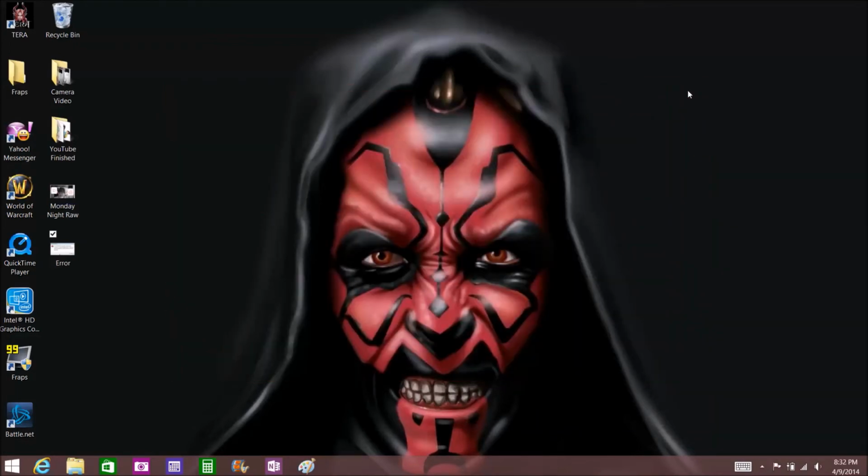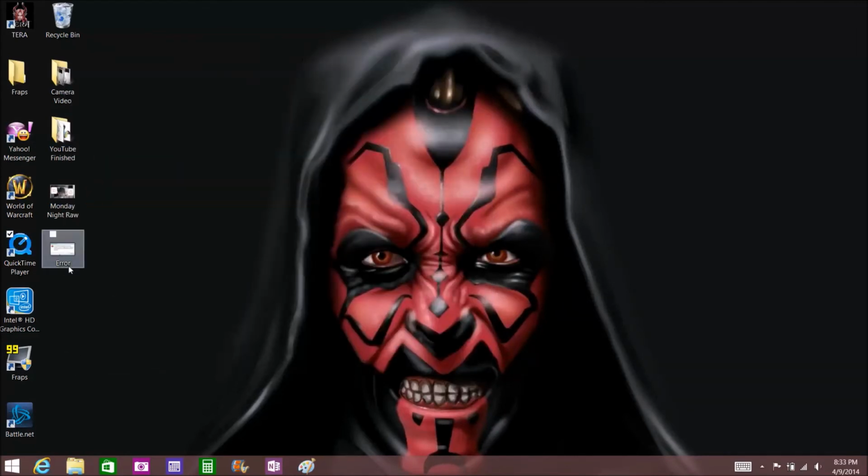And when the computer reboots, it's going to come back up, put in your password, and then it's going to take you through a quick, maybe less than a minute process, as if this was the first time you went into the laptop. Like it's going to say, preparing your apps or something like that. That's how it went for me. So give it some time to do that, which was, like I said, maybe a minute. And then once you get back to your desktop, you should be able to download and install the programs that you were trying to. As you can see now, I'm using Snagit right now to run. QuickTime is working. I have Fraps already installed, so it does work.